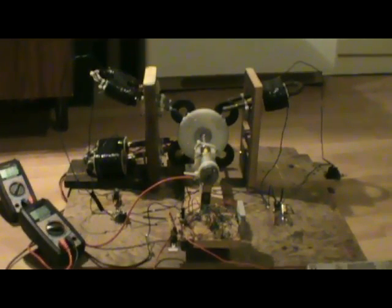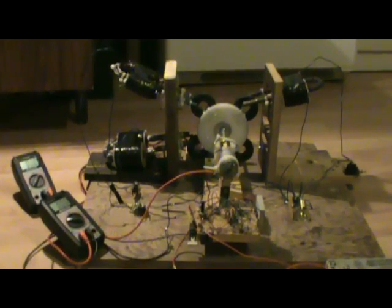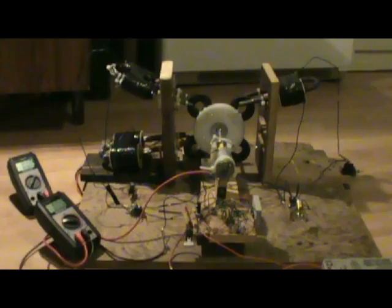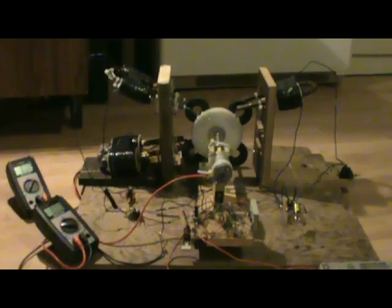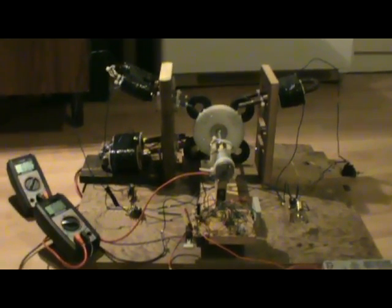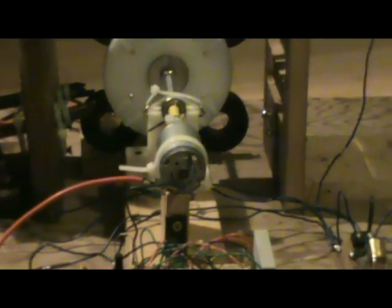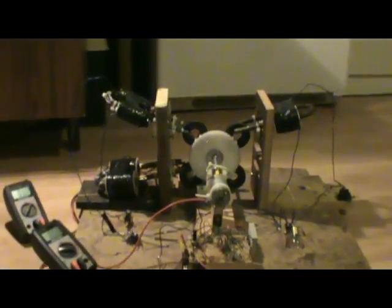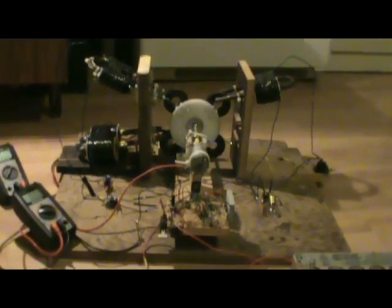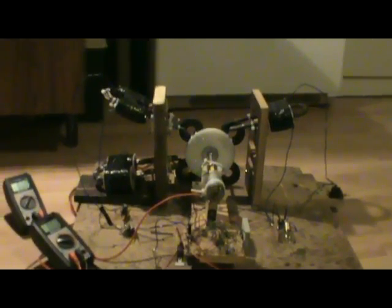Now I'm going to show the same thing. This is a very cool effect, and I'm letting you know, this is what I found. I think I could easily sit on this idea and make a generator. That's what I'm going to be doing with this, making a generator that doesn't require the prime mover at all. No circuitry, no battery, just those coils and cores and a wheel. And you'll see why I think that, or I hope you see that, because this is very cool.